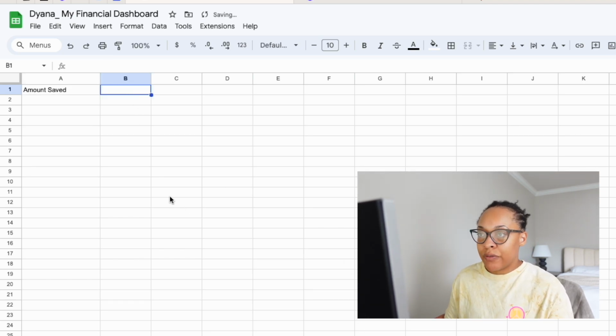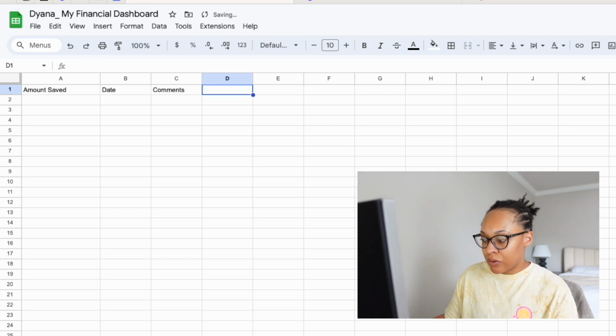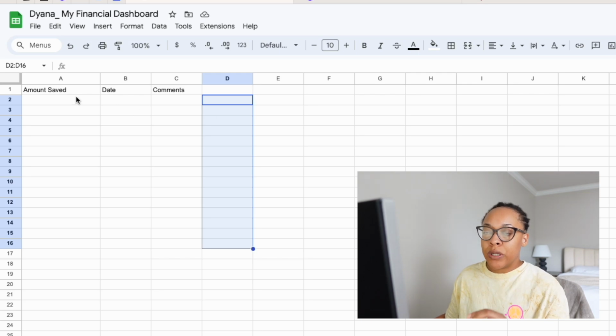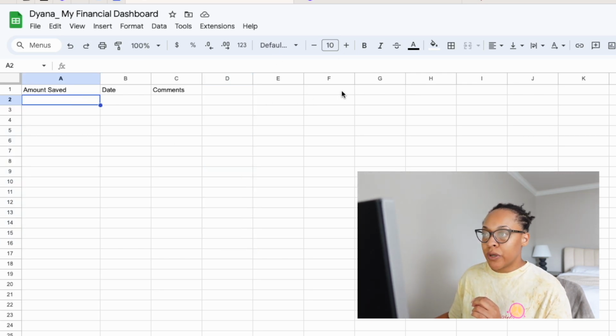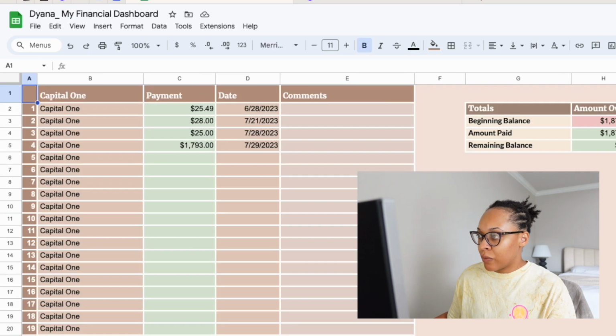We will have the date out to the side, any comments, and I'm also going to add a checkbox here just so I can check off when I've actually made that contribution. And I also want off on the side just a little box that's going to show me my totals. So I'm going to make a box for my totals.